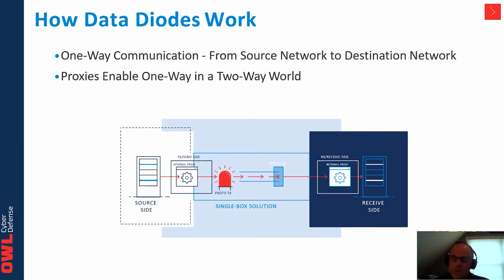The other question we get a lot on this is, okay, you sent the packets across. How do I know that they got there? What's my guarantee that the data actually got there? Because normally with a two-way conversation, you're going to do packet acknowledgement. So there are two parts to that answer. First part is we're literally moving the data inches. It's going from one side to the other, and it's moving literally inches.